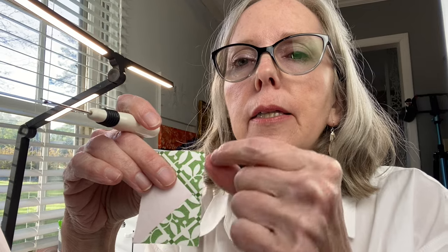So what I did for efficiency is I lined them all up, in sequential order. I did the same cutting for all four, so that my ruler and my rotary cutter were all in the same orientation. I didn't have to re-find what I was looking at on my ruler. So on all of them, I cut this side first. I found that my V shape on my ruler was inside this V shape going right into the valley of that V, and made sure I was cutting 1/4 away. So I refound on that ruler where the white line was on the 1 1/4 inch mark. And that's what needed to be here to be cut on this side.